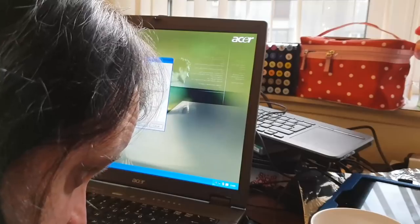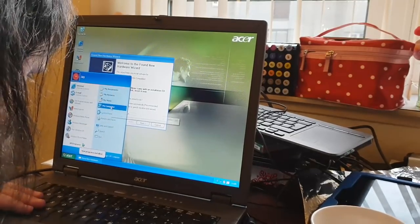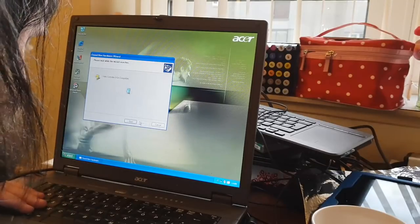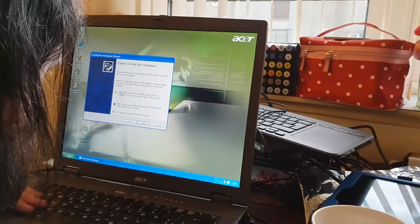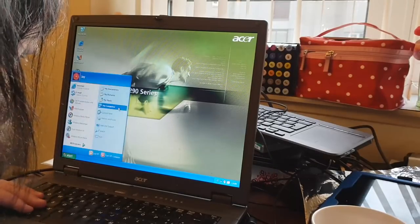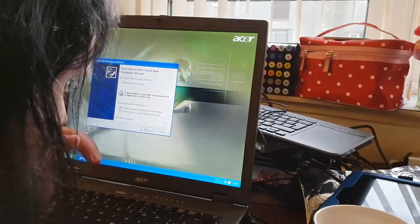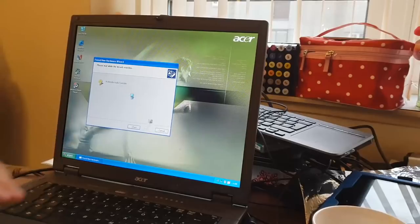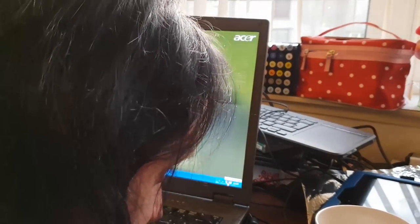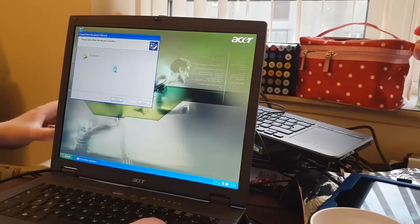Okay, right, one of my drivers seems to be installed. I think this is kind of done as well, isn't it? Yeah. Cannot install this hardware. Right, so this restored disk did say it was for the Acer TravelMate 290 series. But none of the drivers have been installed, so I don't know what to tell you about that.